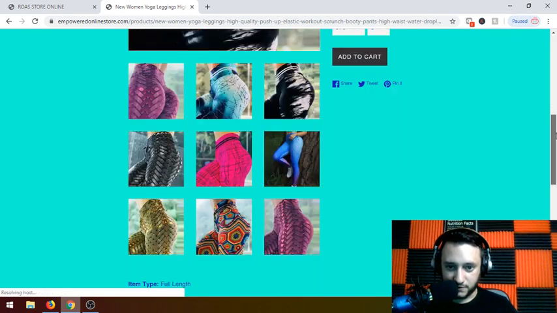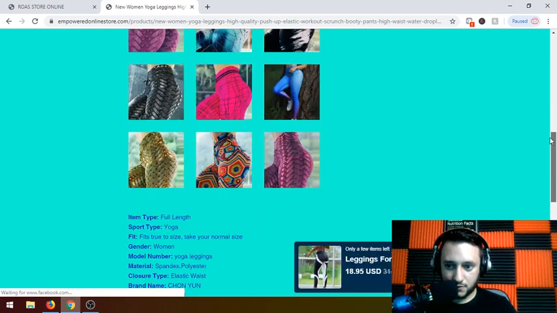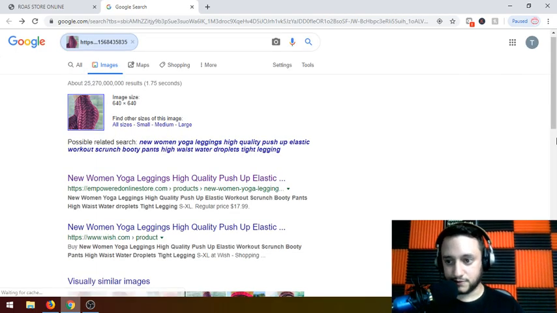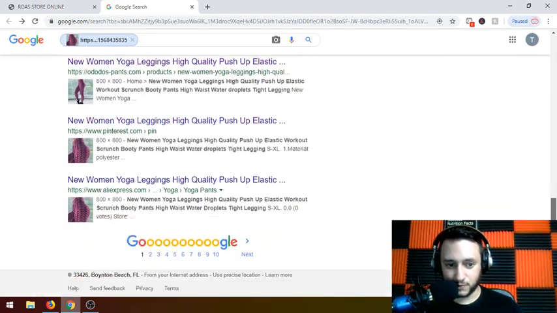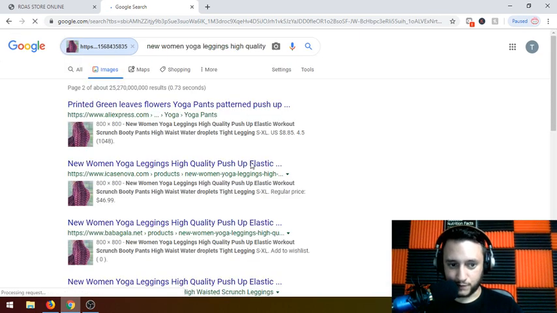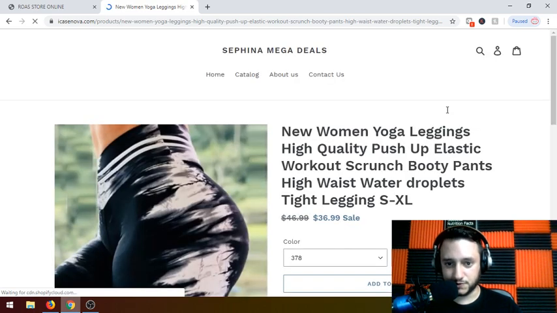These people are selling it for $17.99. Wow, they have the same product description. So we have 2 down so far. We want to find some websites that have a somewhat decent product description, and we get a good amount of them. We take the parts that we like the most, and then we create our own product description.